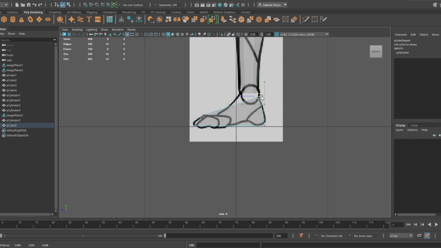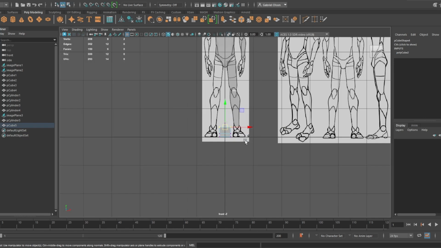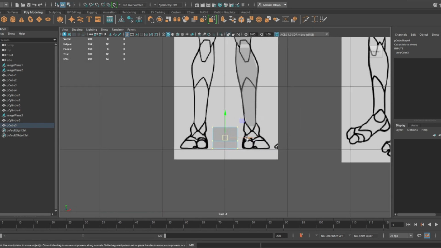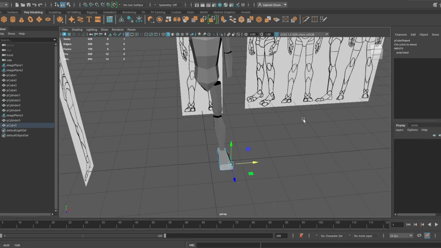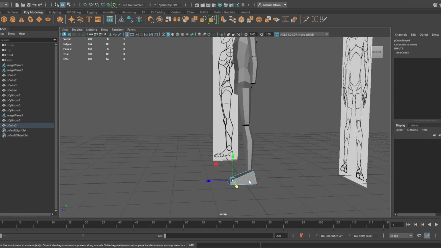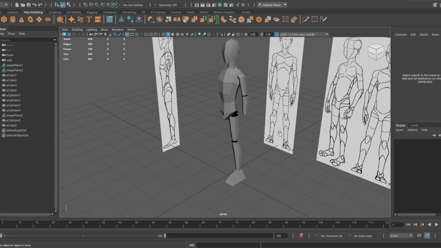Up. It's just as simple as possible. Yeah, that looks good in 3D. Super, super blocky, but it works so far. We just want the whole character blocked out today so we can come back to it later.